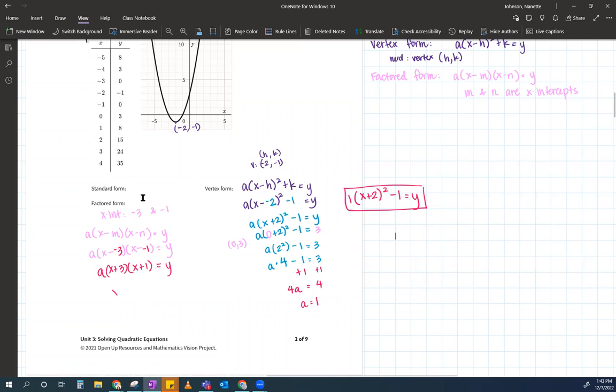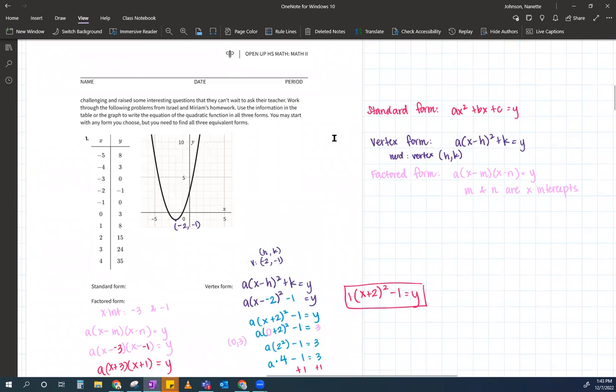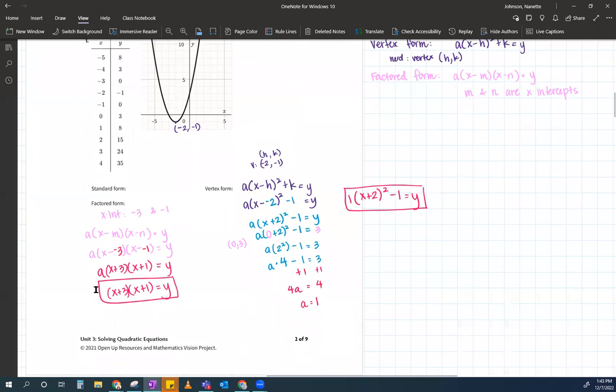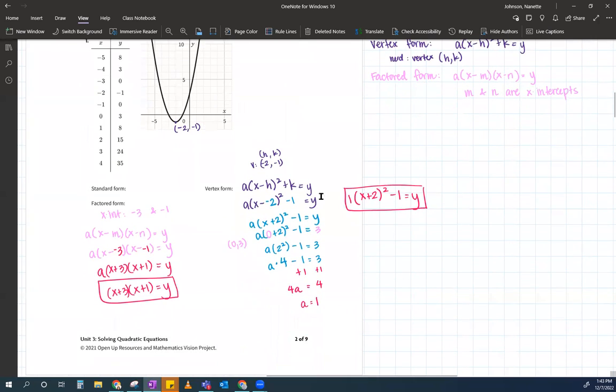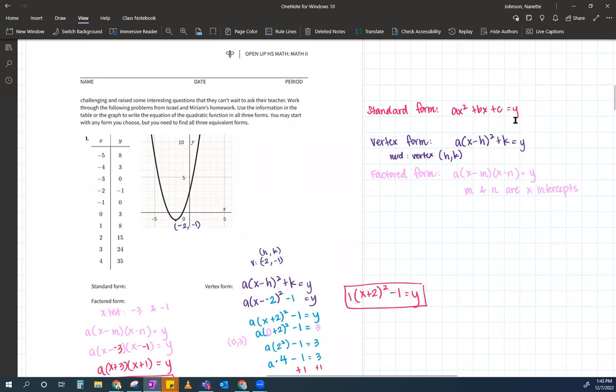Okay, for standard form, we had this conversation before and we talked about what standard form was really good at. The only thing you came up with was that it was really good at telling me what my y-intercept was. So I know what my y-intercept is, boom, it's right there. All I'd have to find is my a and my b, but I have a faster way of showing you. Since this equation and this equation are equivalent, I could just multiply out either one of these to get back to ax squared plus bx plus c.